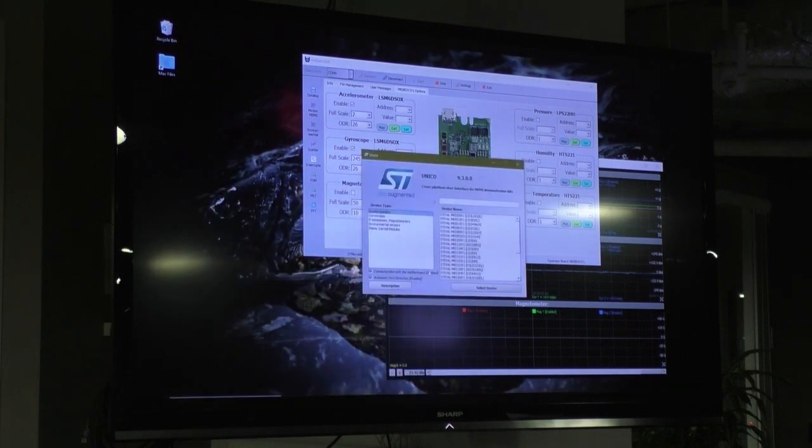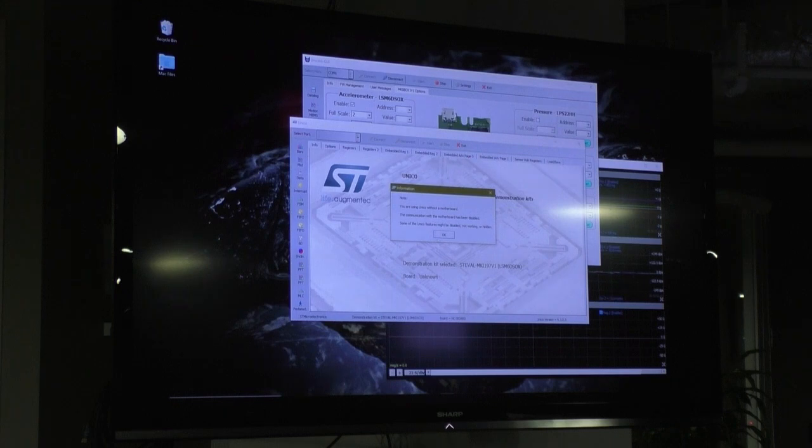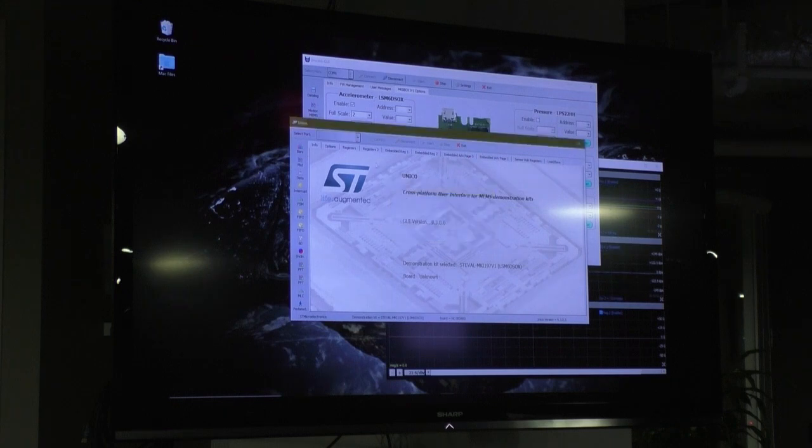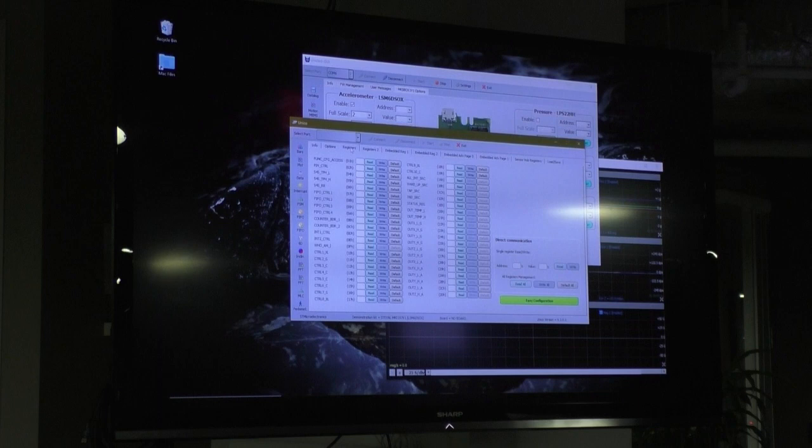Here I'm going to do this offline because they still do not detect their own IMU for this sense. Unico is the tool that they use for training. But if it were connected, one of the nice things is that you have access to all the registers, you can change them. I like it a lot.